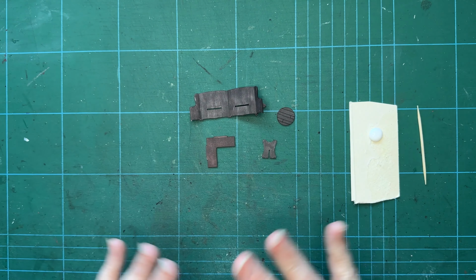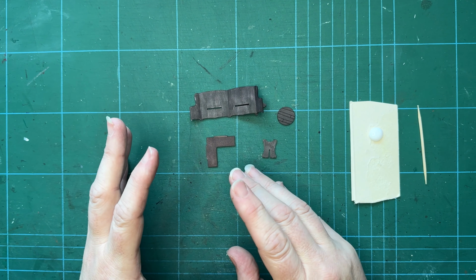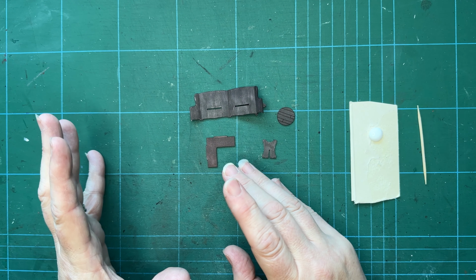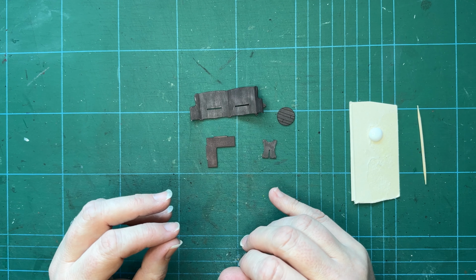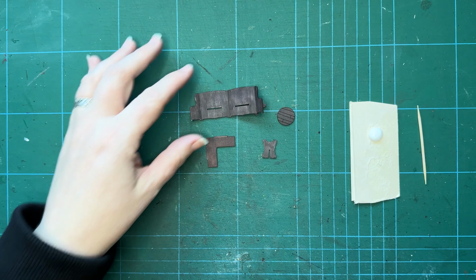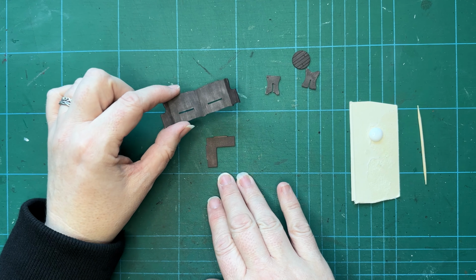If you want to work in this scale, I do recommend Petite Properties kits. I'm nothing to do with the company, I just love them. And I find their instructions are really, really straightforward. Even I could do it, and I make mistakes all the time. But that aside, I have here 3 pieces for a table and 2 pieces for the seat.